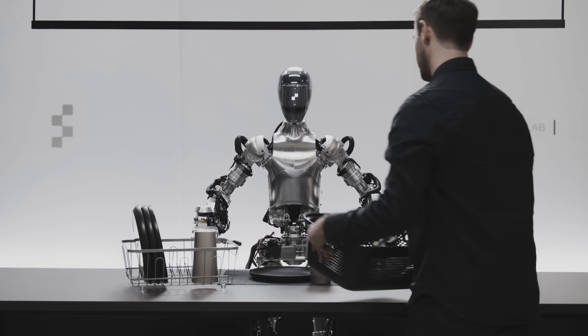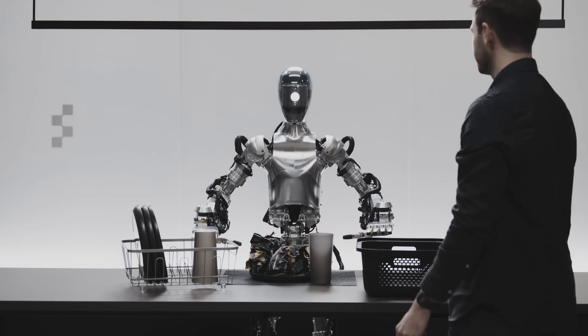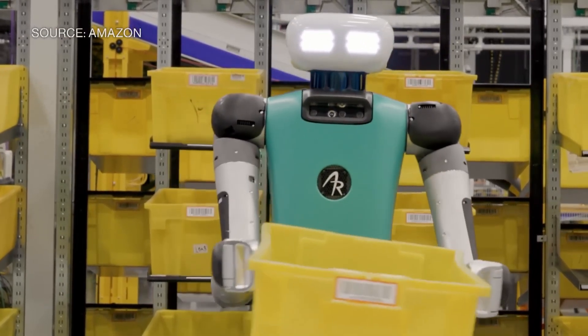The real thing with a general purpose robot is for it to be able to react in a real world scenario and adapt — so you can say, 'Hey Optimus, could you go behind the till and serve the customers?' and it knows how to do that. Sanctuary are already doing that to a certain degree with their Phoenix robot in Vancouver. We've certainly seen Amazon already employing robots in their warehouses, but a lot of that is fairly structured and repetitive — not what we'd call a general purpose robot.